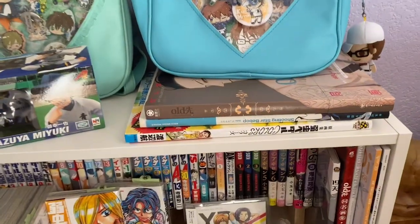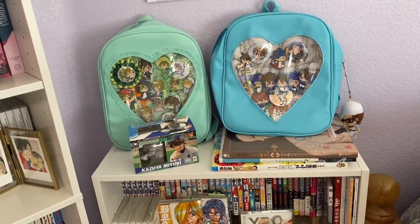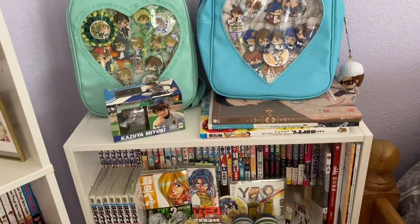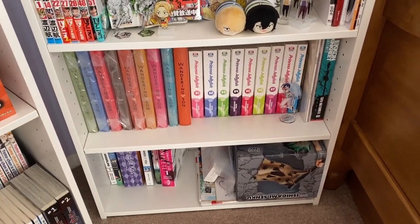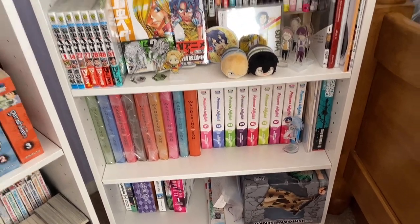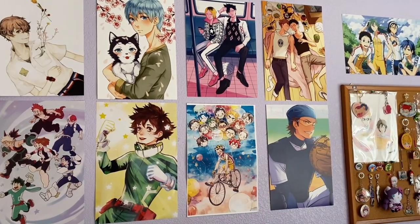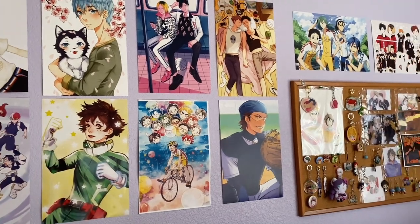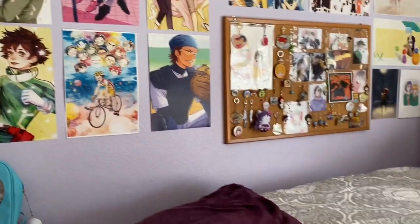Going to this shelf, I have my ita bags on top and some art books — I'm still finding the best way to display them. I have some old Clamp, some from the artist of DRRR, Yopeta art books, then my Japanese manga, some trinkets, more rare manga, and down here is just my junk pile with my Senku box. Moving up top I have some posters — some almost 10 years old — I'll try to provide links to everything or at least the artists.